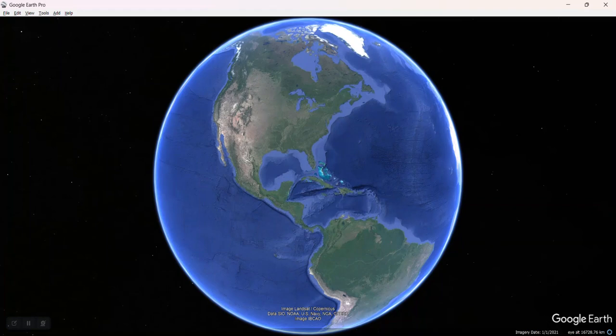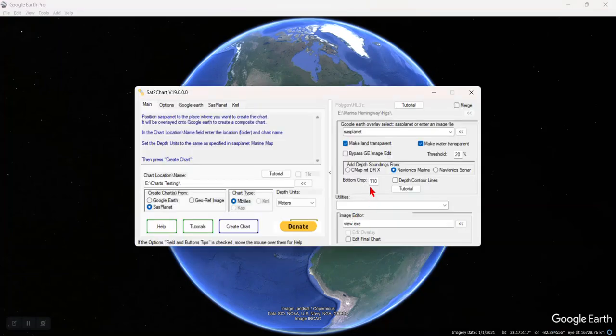You might want to crop it out. So if you set the crop amount, it will crop that much from the bottom of Google Earth. And I found 110 works pretty good. And depth contour lines, we'll talk about that later. Okay, so it's all set up now as far as the controls.